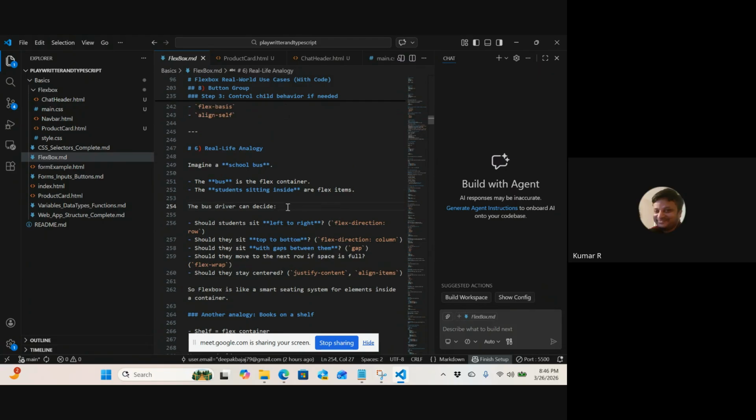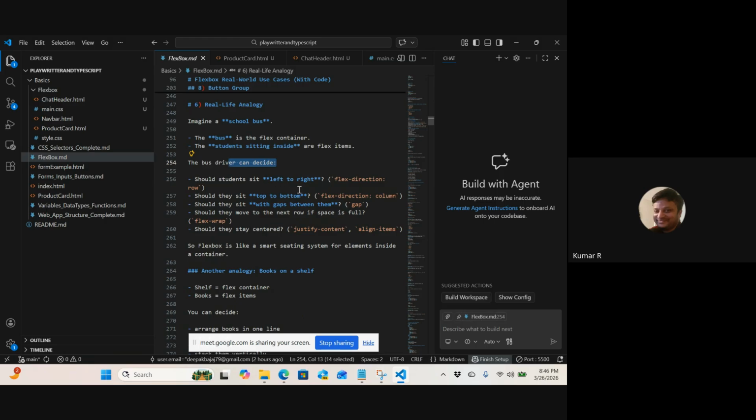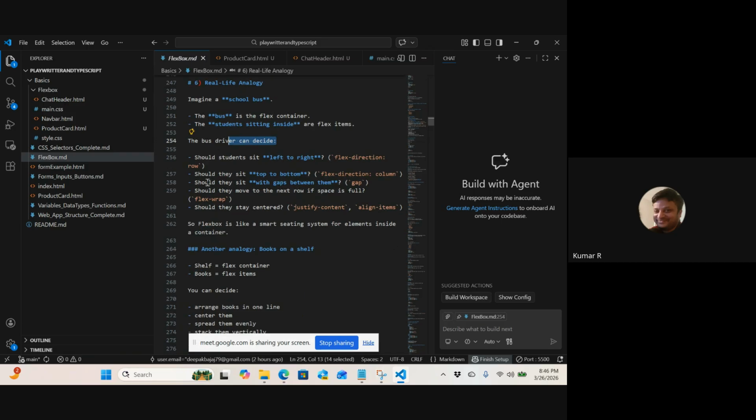Next, the bus driver can decide whether students sit left to right, which is the row direction, or top to bottom, which is flex direction column. Students sitting left to right is treated as a row. Top to bottom is treated as a column, one single column.